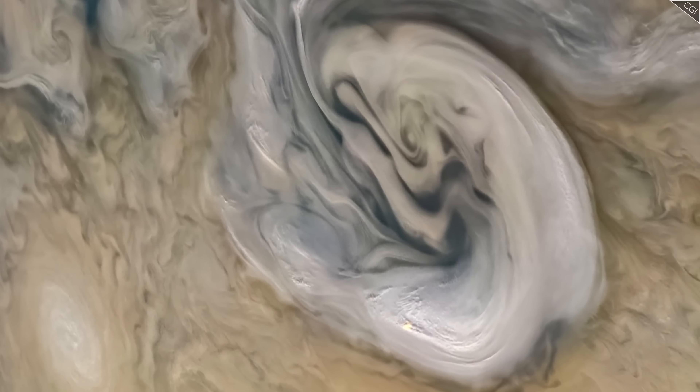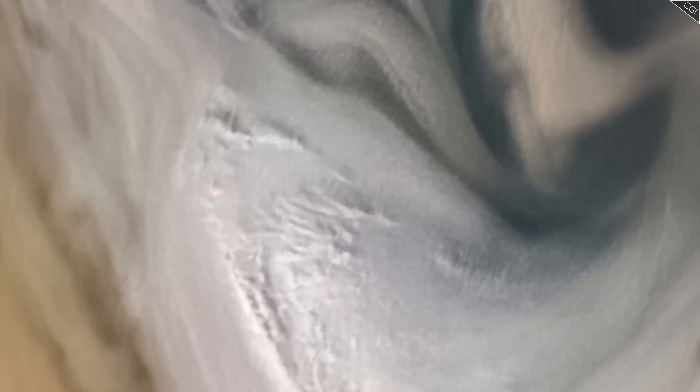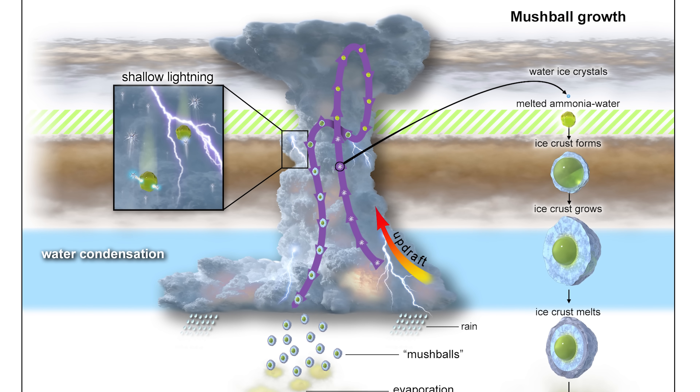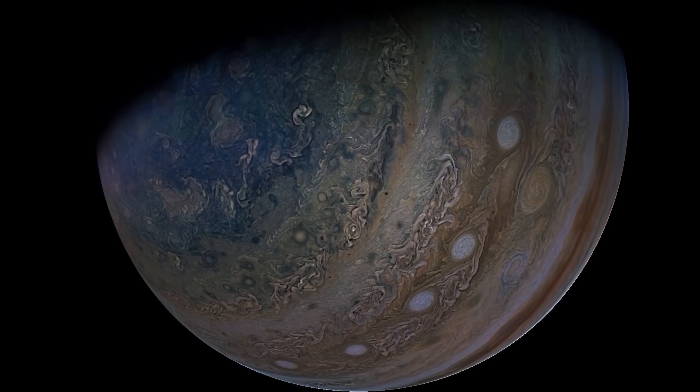Juno's stellar reference unit camera saw nighttime flashes at a far higher altitude than thought possible. Given the incredibly cold temperatures at this altitude — reaching below minus 88 degrees Celsius — scientists deduced that the storms were made of ammonia water-based clouds, a phenomenon that doesn't exist on Earth. In these violent thunderstorms, the ammonia acts like an antifreeze, forming a solution of two parts water and one part ammonia that remains liquid despite unimaginably cold conditions. These thunderstorms are also raining down massive hail made of water-ammonia slush — an unusual precipitation scientists are calling mushballs. Jupiter is a strange planet, and the more we learn, the stranger it gets.